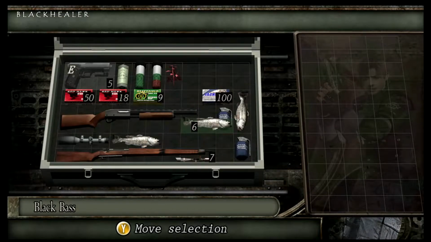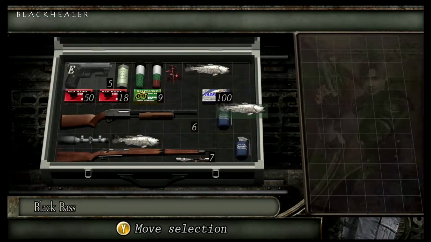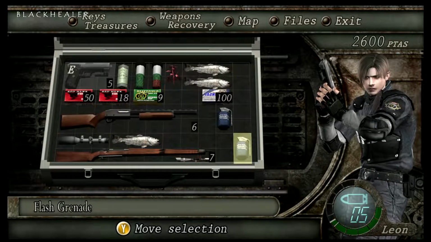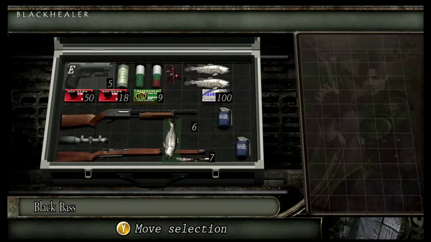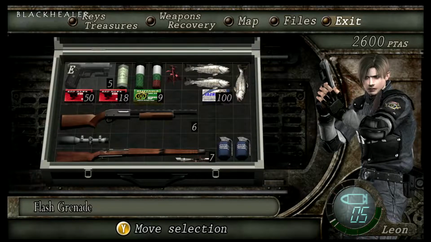I sold the large bass because I don't think I'm going to need that for later. But the three small bass, I'm going to keep those because we are going to be needing those for the boss fight with the another fish or a lizard. I guess it's a lizard since it's a salamander, but yeah.